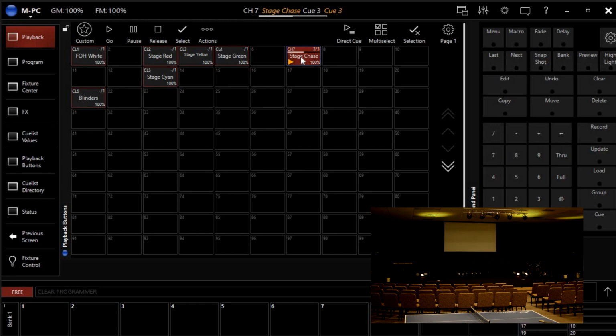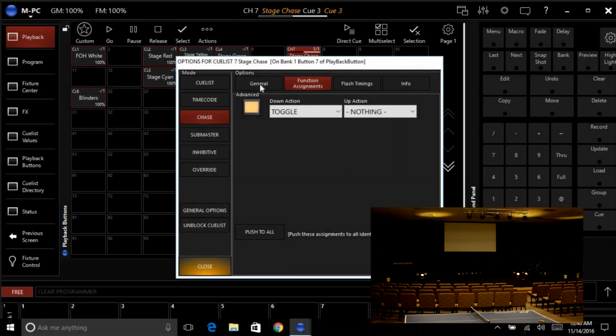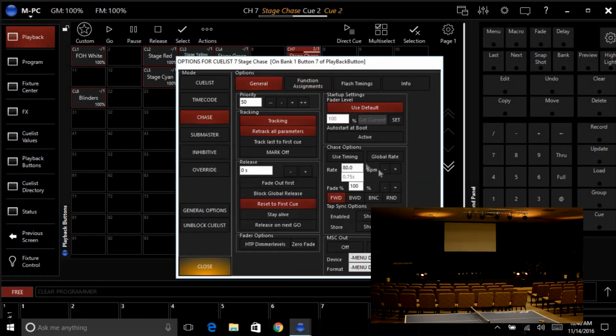So what we'll do is we'll right click on that, go back to general, and here you will see the fade percentage, and we can change that to 0. You see how they snap now. Also here, if you want to change the rate, the speed at which they move, you can change it there.